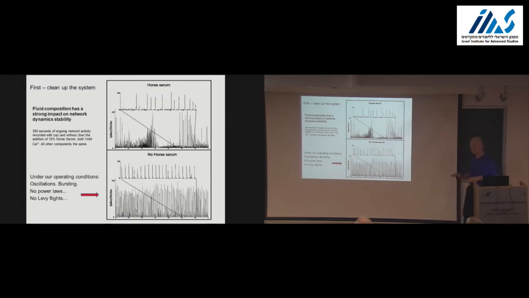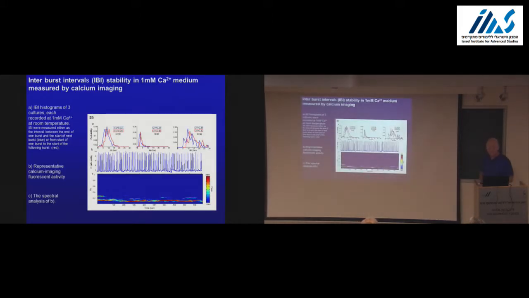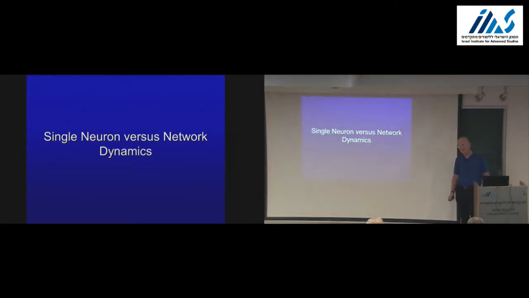And people have measured many things related to the statistics of these firing. So, you can mess it up. And then, maybe you get something interesting. But as it is, what we are looking at, oscillators. And we can characterize, you know, if you look at this oscillator, how well defined is the frequency. And you can see that in most cases, these are three different samples. You get the nice bursts which have a reasonable probability distribution of the interburst interval which defines the frequency. So, there is a characteristic time scale. It's a long time scale. That's the funny thing. And when we try to understand what this time scale is for the bursting, well, it turns out that it's really related to the dynamics of the single neuron.